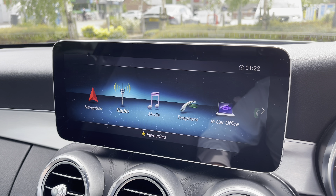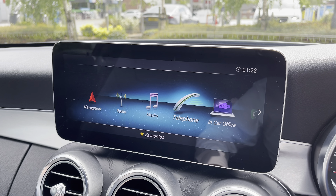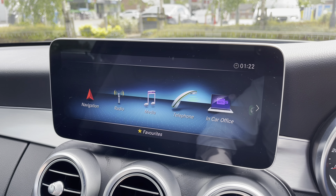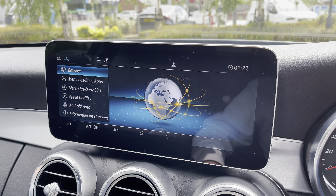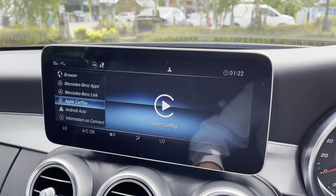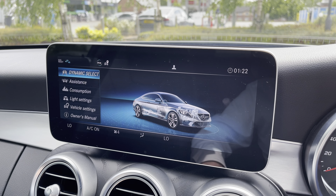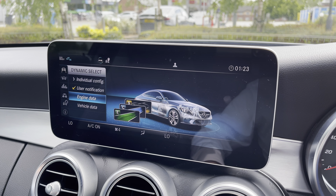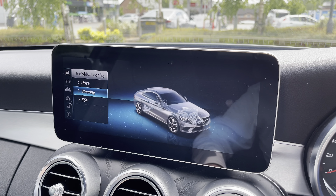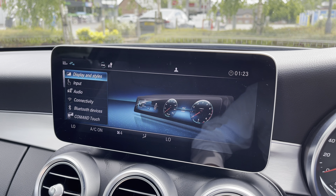Moving over towards the centre tablet, the look is very similar — plenty is available and it mimics the centre TFT screen. This is operated via a physical rotary dial found in the centre, and it operates satellite navigation which will work in both 2D and 3D views, whichever you prefer. For all your radio and music needs, there's AM, FM, and DAB digital radio reception, with additional media source functionality unlocking various add-ons such as USB or Bluetooth audio for wireless streaming. Bluetooth telephony is available to keep you in touch with family and friends, and various in-car office features such as Mercedes Connect functions will be on offer too, with the optionally upgraded Apple CarPlay and Android Auto mentioned earlier.